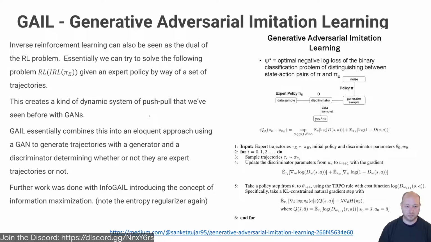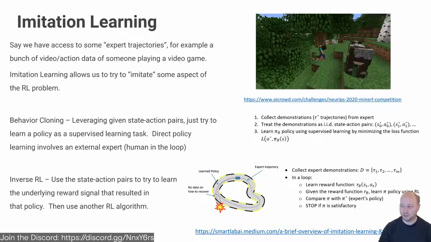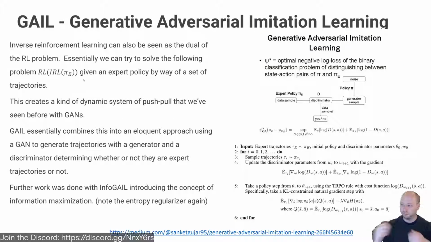We kind of saw this here. In a way, that's exactly what inverse RL is, right? We learn a reward function, then we go backwards. And so this push and pull is something that GAIL essentially maps into a generative adversarial network. What's cool about this is, if you look at it, this is a simplification, but I think it's a very good way to think about it. We have a generator. The generator is generating these trajectories, and then we have a discriminator that tries to determine whether or not this came from an expert or from a fake sample. It's just like GANs that we've seen before, except in this case, instead of images, we're looking at actions or trajectories. And in a way, the way this works is it's almost like an RL agent that uses the output of the discriminator as a reward function.